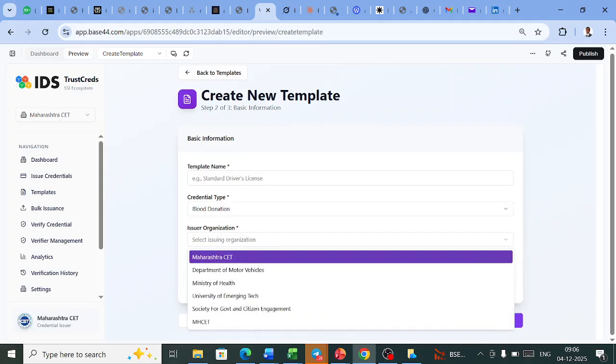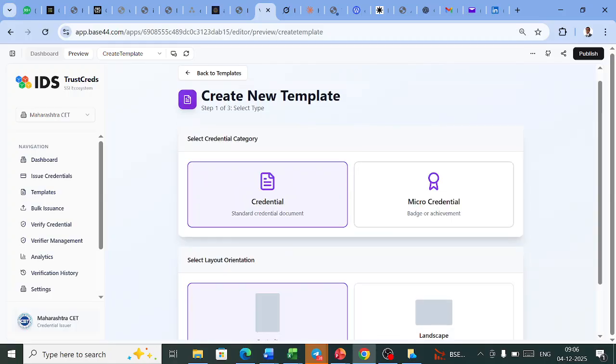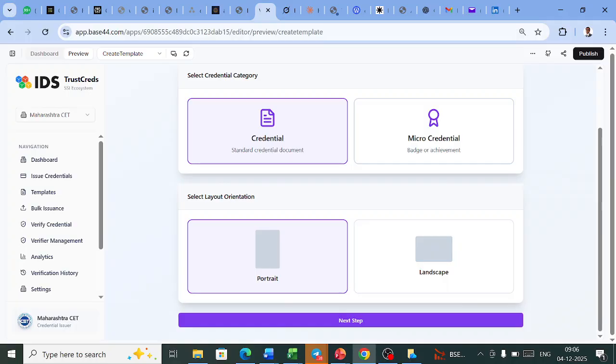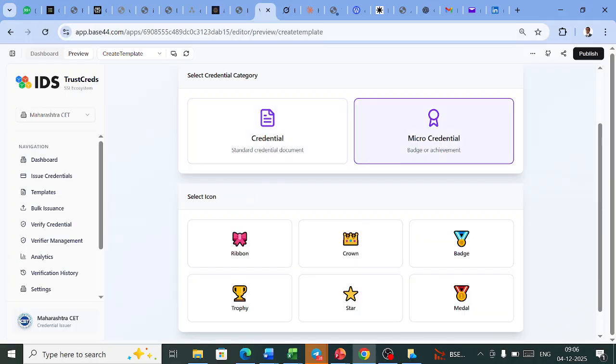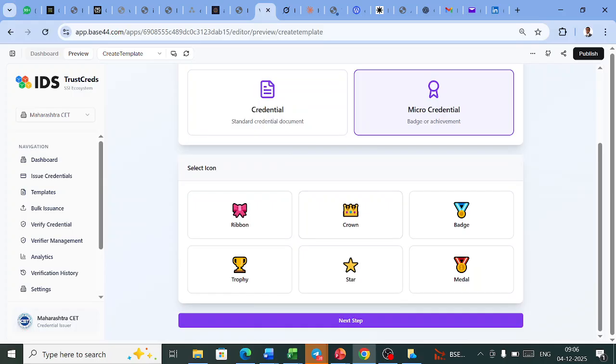And then out of the issuers you can select the issuing entity. If you have your own logo, you can use your logo, and then you can create a credential template. For a micro credential, you can add ribbons, crowns, badges, stars, and this can be a lot more customized for anybody to use.